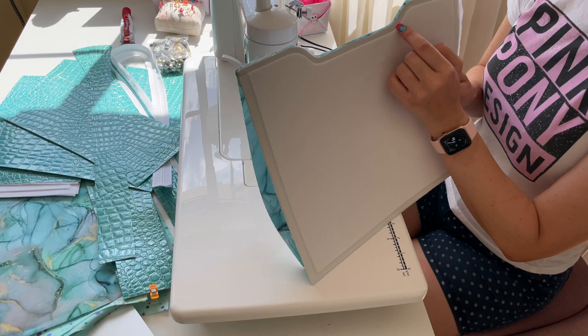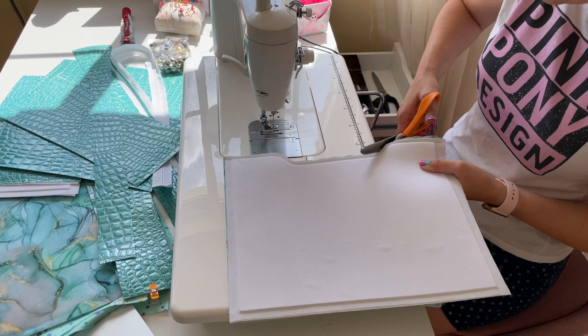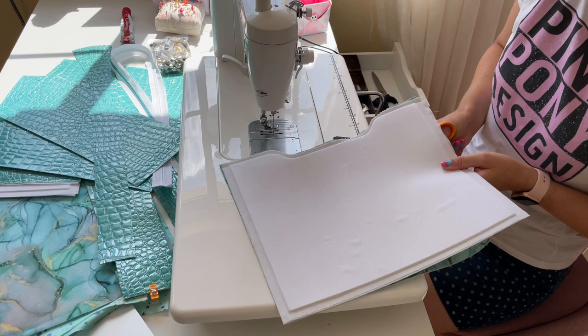So we're gonna trim down the curved pieces. If you don't have this type of zigzag scissors, you can use your regular scissors and just make little V-shaped snips here in the curves to allow them to lie flat when we turn it.